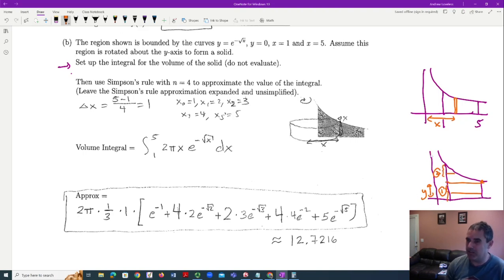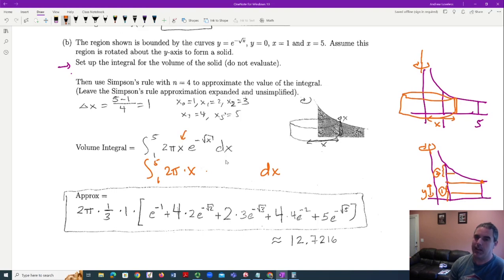Also, it's not shells. If you're using y, you're using cross sections. Okay, so we should have immediately in this problem had dx, we should have had 2 pi, we should have had 1 to 5, and that was without thinking. Next, we have to fill in the pattern. Okay, so we need the pattern for how far it is from the axis of rotation to the edge of one example shell, and that's x. Again, even if you're confused on this, every time it's the y-axis, it's x, and then it's the height.